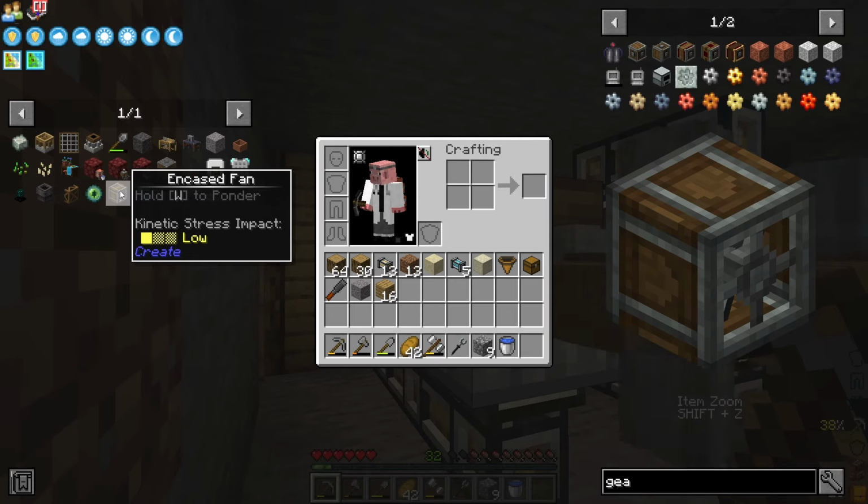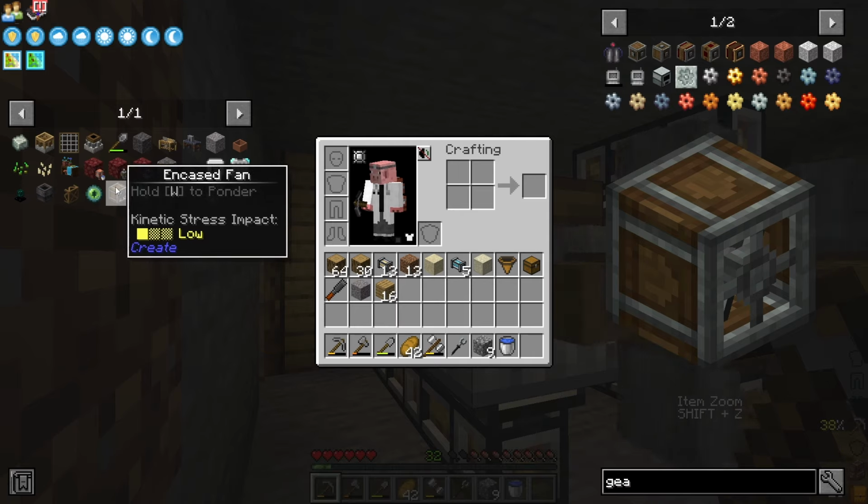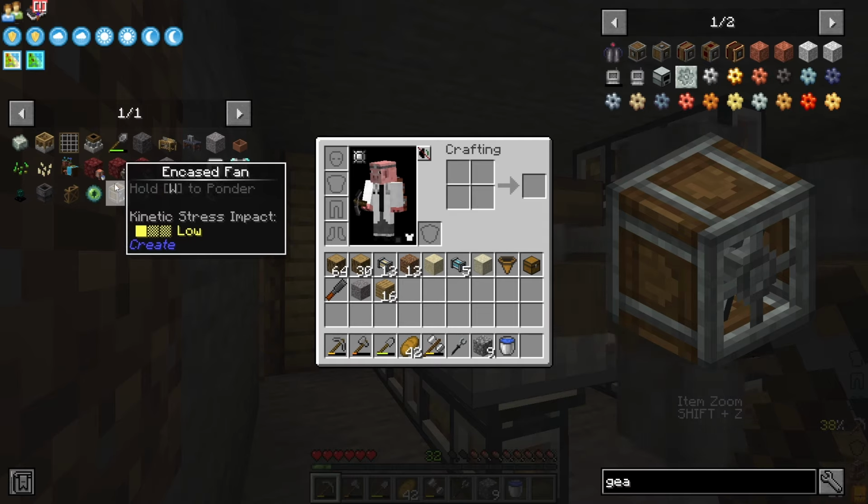Now, as far as how much that number actually means, it beats the hell out of me. But if you were to spin this fan faster, then theoretically it could hit a kinetic stress impact of medium if you're just spinning the hell out of it. I'm not sure if it ever actually goes up to medium. This is just a poor example.